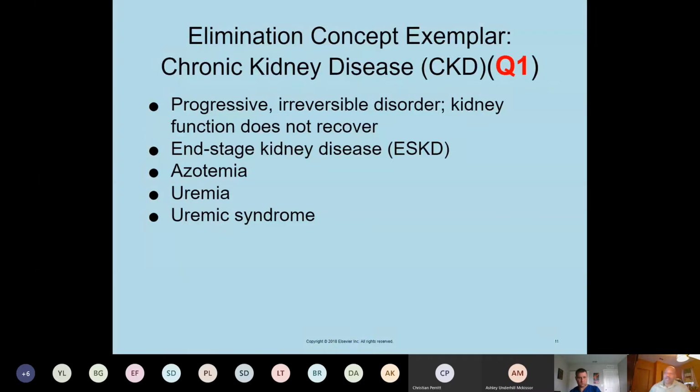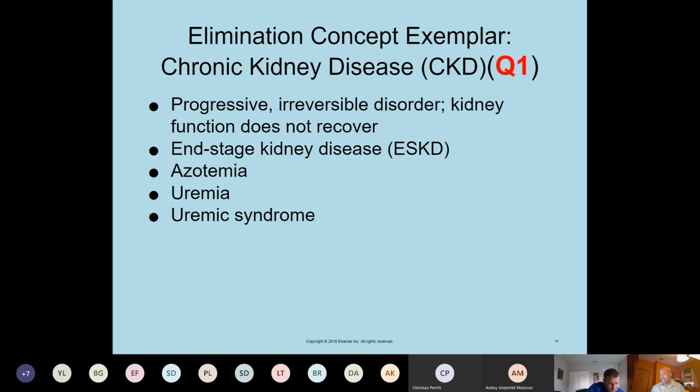And of course, there are other terms to describe CKD. There's azotemia. And what is azotemia? It's the buildup of nitrogen-based waste in the blood. And this is why, when the kidney is not functioning, this waste builds up, causing the patient a lot of problems. Also look at chart 68.2 for signs and symptoms of uremia or azotemia.